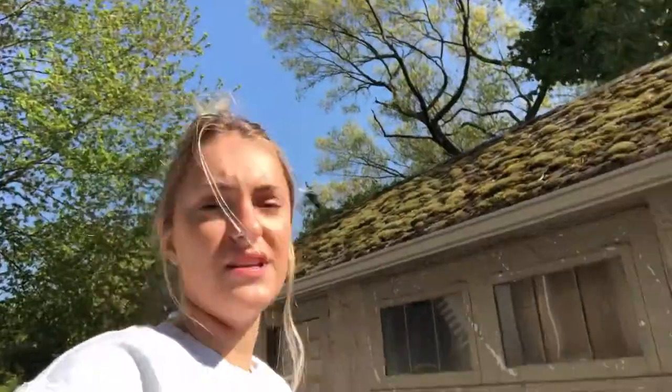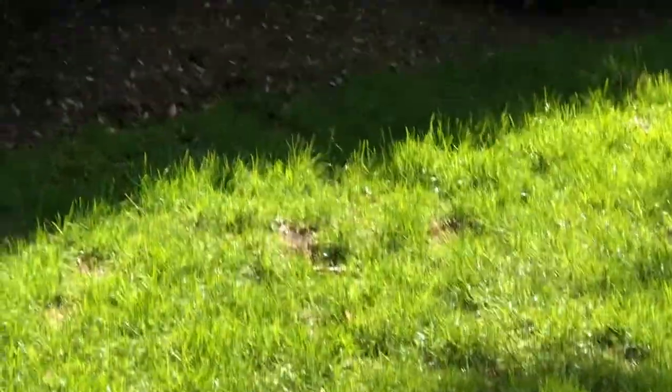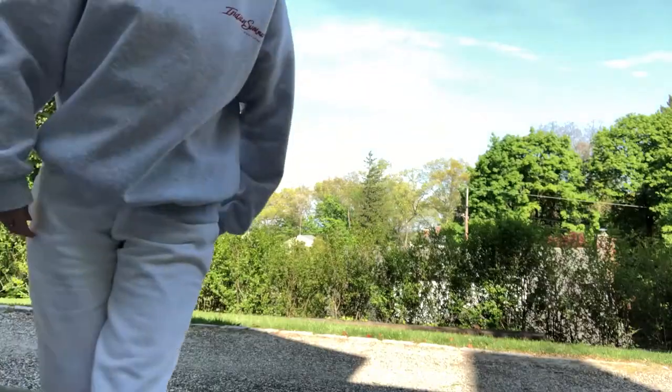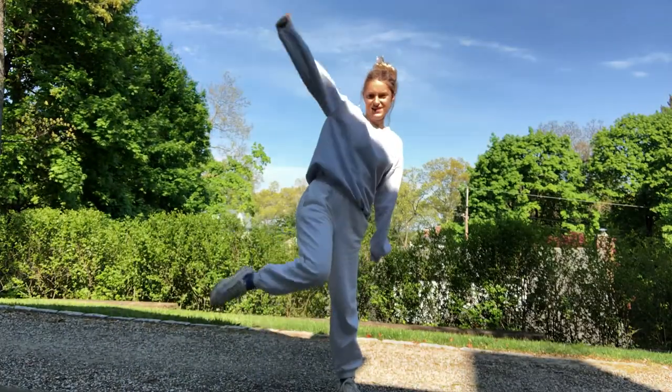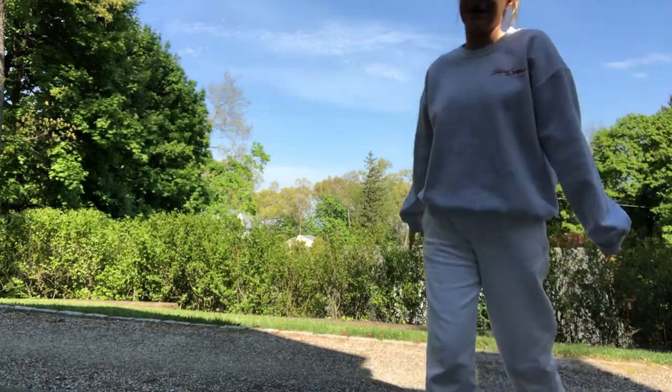It's actually beautiful out right now — it's kind of cool though still. I'm going to go check if there's any mail. My neighbors are outside. I found a chipmunk — they're honestly so used to humans, I feel like. I think it went down a hole. This is my outfit full length now — it's sunny here. I'm really bad at TikToks. I'm actually really happy with my makeup today. I think I walked into another chipmunk hole. I want to just wait and see how tan my body gets without the tanner.